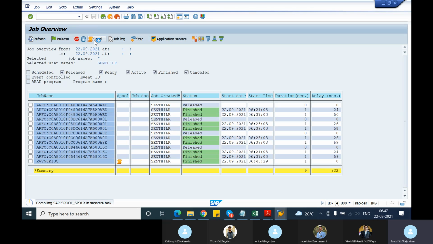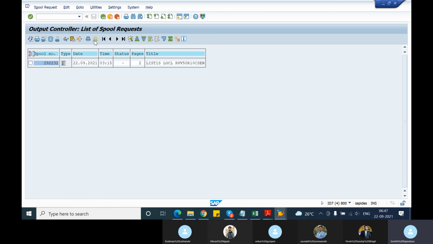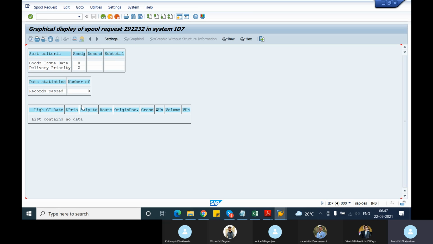If I select this spool, I can go and see what are the deliveries, what is the result of this particular job run. Here you can see the spool number, and here you can see the list. The number of records passed is 0, so nothing has happened. The list contains no data. It means that no records were passed, no deliveries were created.